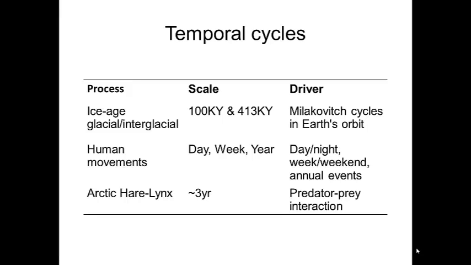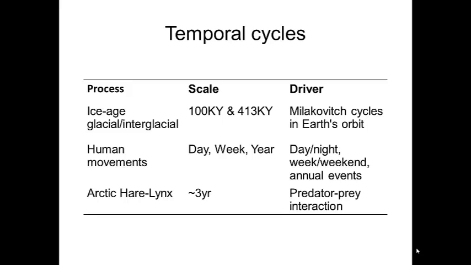So ice ages, glacial-interglacial stages, are driven by cycles in the Earth's orbit, and eccentricities in the orbit at various scales, including 100,000 years and 400,000 years. The primary driver of ice ages over the last 2 million years has been these eccentricities in the Earth's orbit. There's also a question as to why the ice ages started 2 million years ago in the first place, which is to do with the positioning of the continents on the planet and particularly how they cut off the Arctic Ocean. That's believed to be the main driver of the beginning of ice ages.